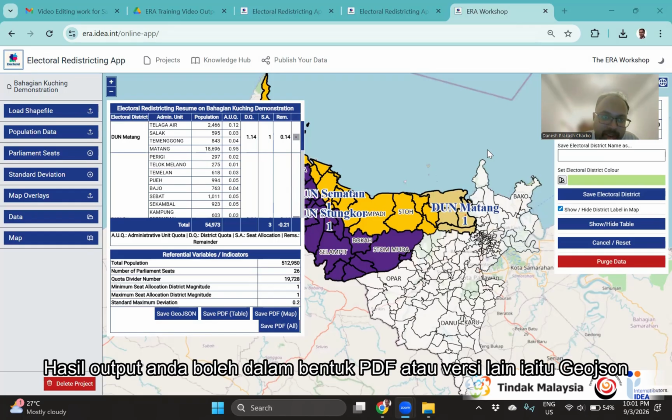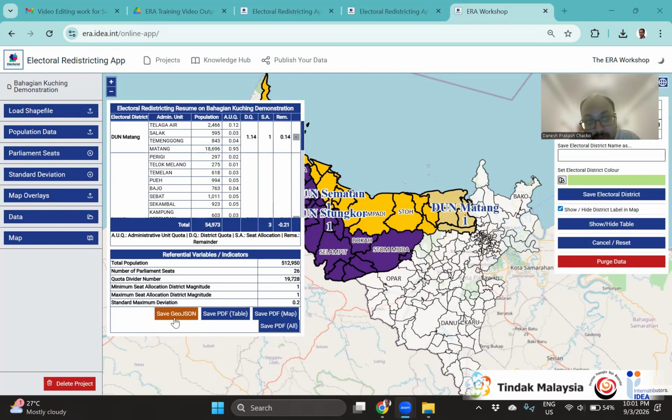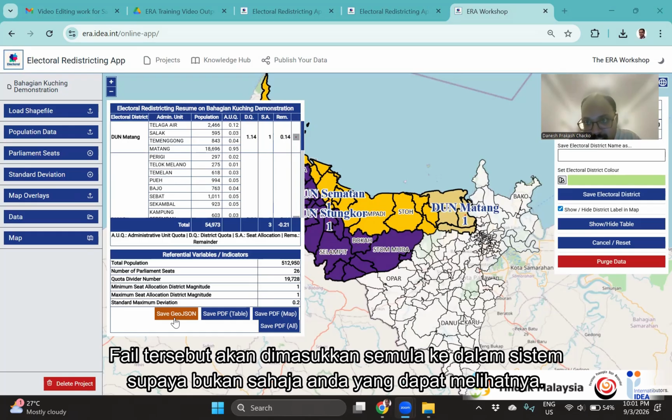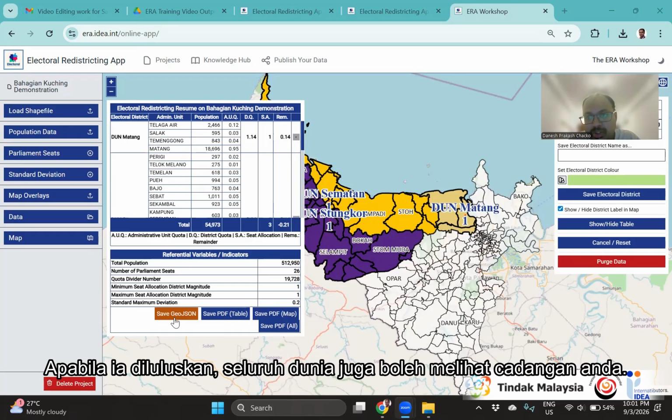What it means is basically your output, whether it's in PDF or the other version, GeoJSON, is to be brought into the system back again so that it's not only you who sees it, but once it is approved, the whole world can see your proposal.